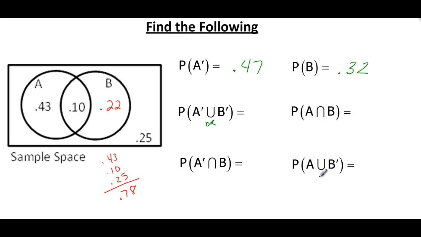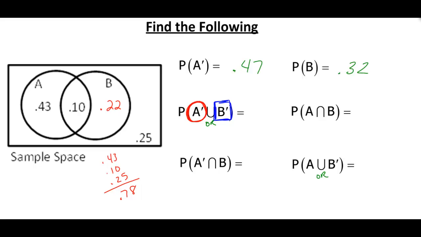Those are our unions. So I'm going to deal with these two first, and I'll show you the other ones. What I like to do is think about circles and squares. I have two different colors, so I could just do two colors of circles, but since you typically won't have two different colors on a quiz or test, I'll do two different shapes. So I have circles and squares.